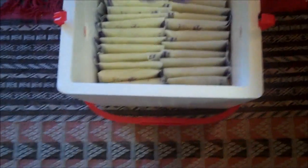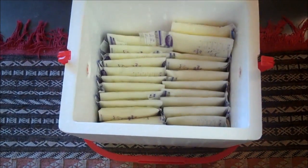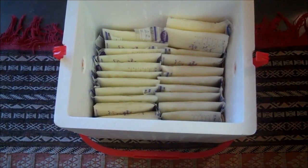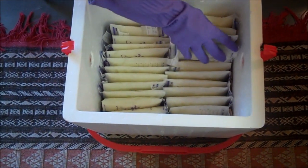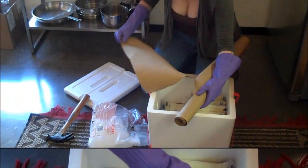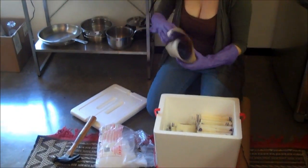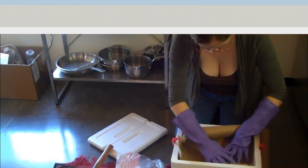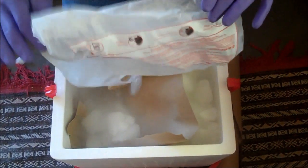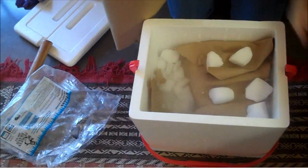Angie had about 250 ounces of breast milk to ship, which gave us about a layer and a half of breast milk. That meant that we needed to fill up the empty space with paper and more dry ice. You want to make sure that all the crevices are filled. This helps to keep the breast milk together so that it can stay frozen, and to also keep it from being jostled.